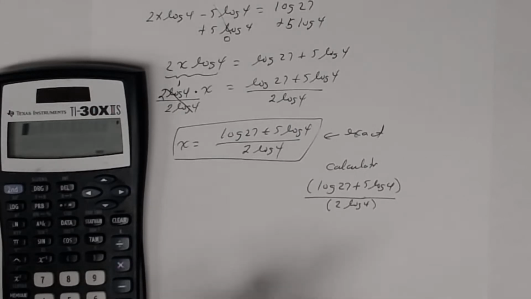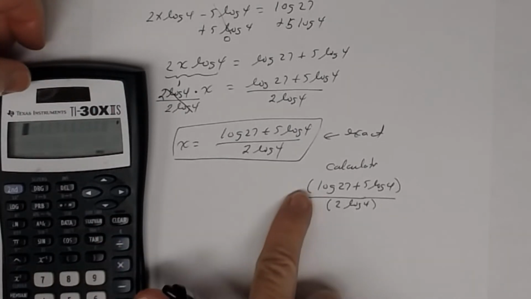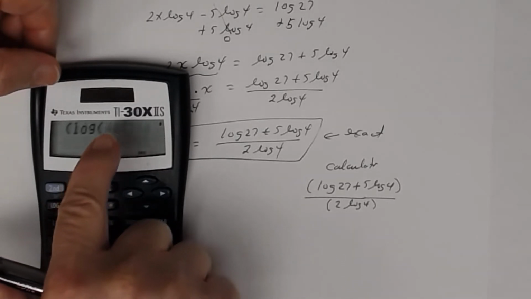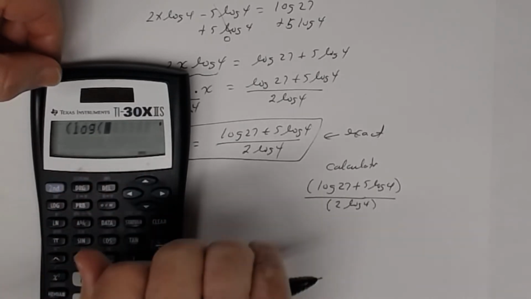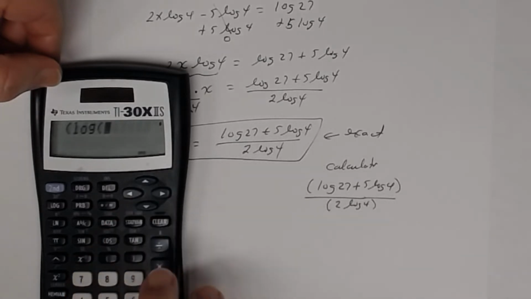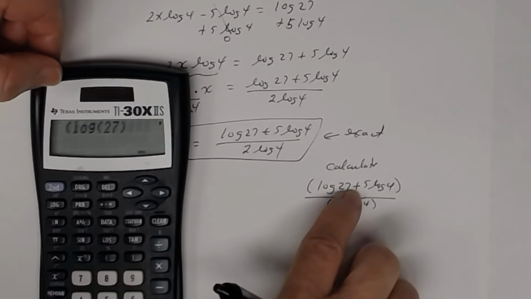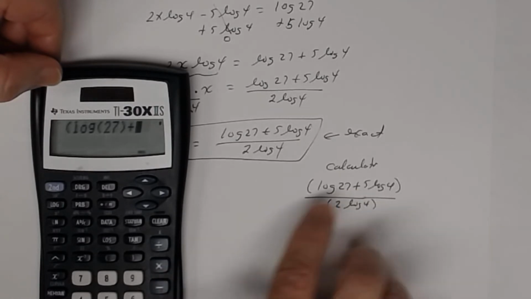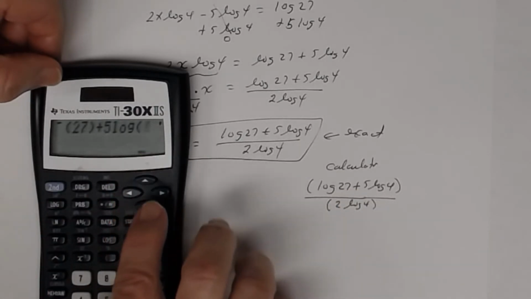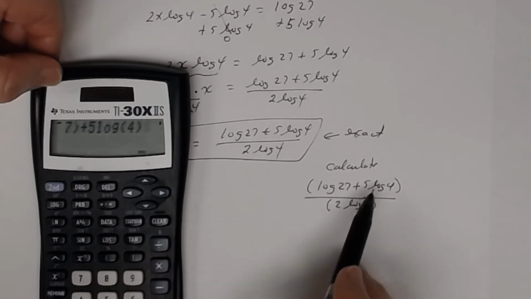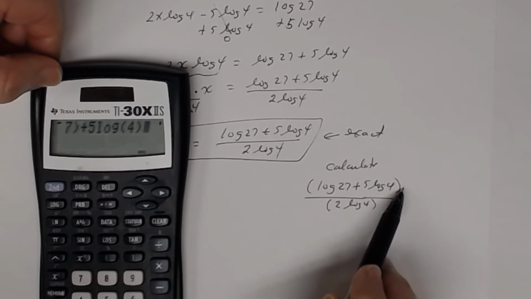All right, so here's how you do this. Very simple. Parentheses right here. Now you're going to say the log. Remember, when pressing the log, it automatically puts an open parenthesis for that argument. My argument here is 27, so you say 27, close the parentheses for that argument. Then plus, and then 5 log. Again, it opens a parenthesis for the argument. The argument is 4, but you have to close that argument, and then don't forget that outer parentheses.